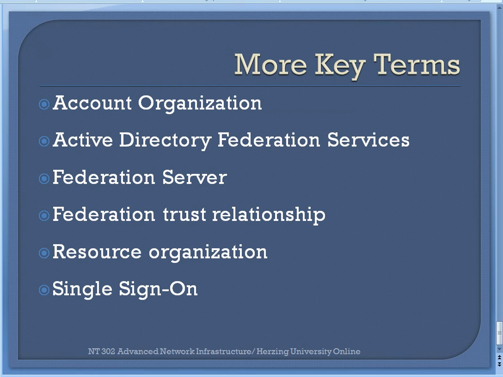The next term you see here, Active Directory Federation Services, we've obviously talked about this. This is a server role that allows for the secure sharing of resources between two different organizations. Typically, the organizations are business partners. The account organization is responsible for user authentication prior to granting access to the resources that are owned by the resource organization.